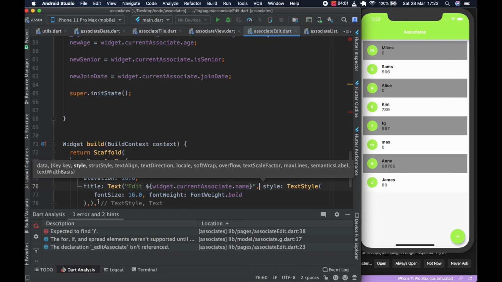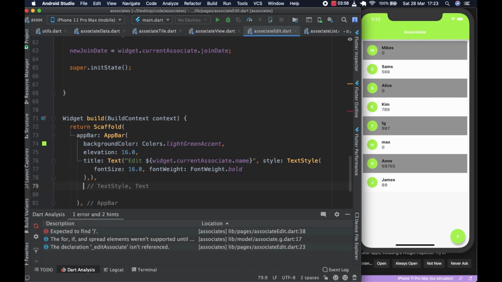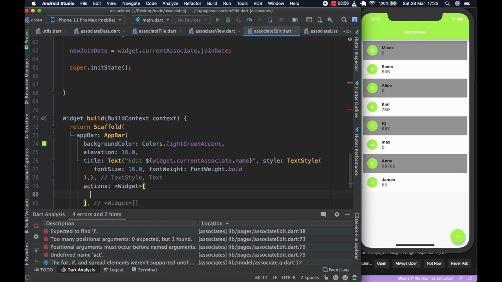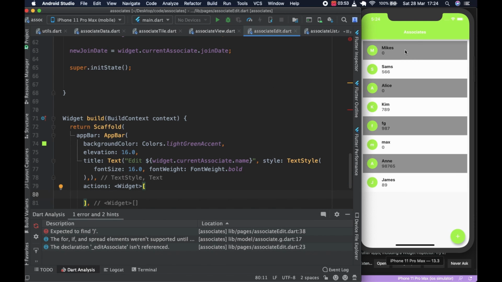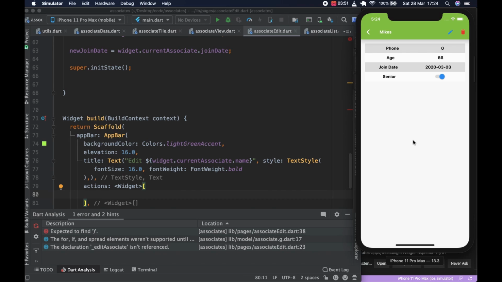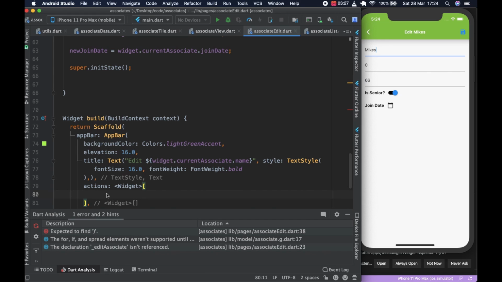And for the actions, we can say actions and put in the widgets. The two widgets, that is the pen and the trash can or rubbish bin. It's a save, yeah, okay. Oh yeah, we're just going to deal with the save. It only has one icon actually. So yeah, I was just conferring with my notes.